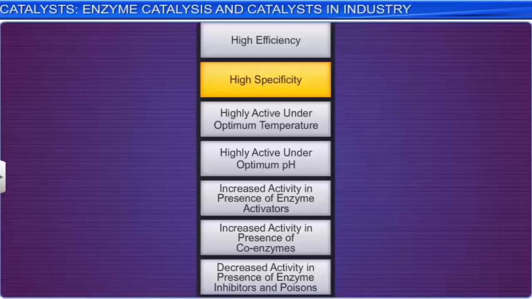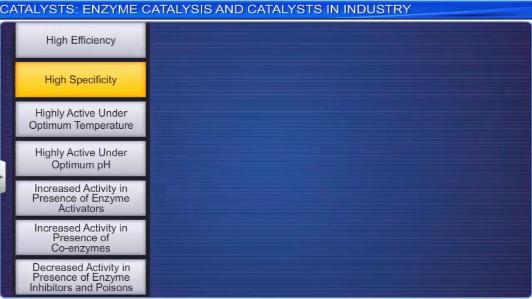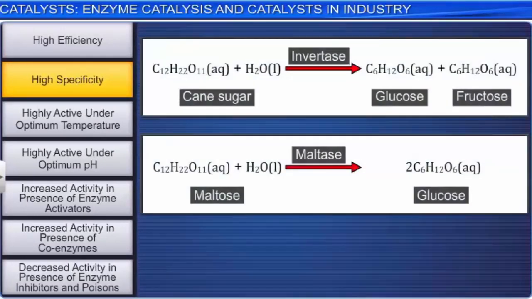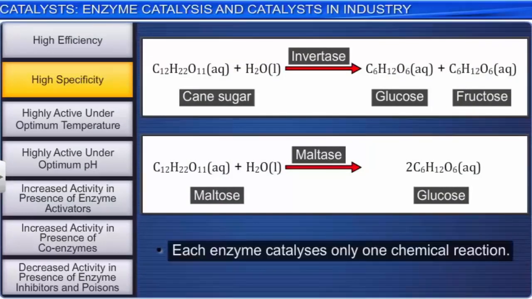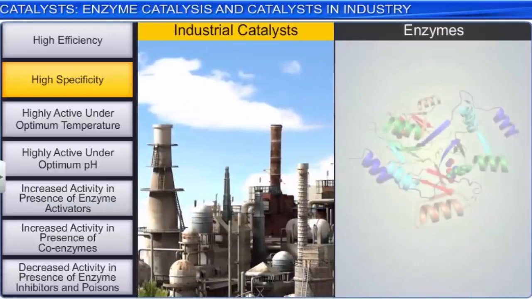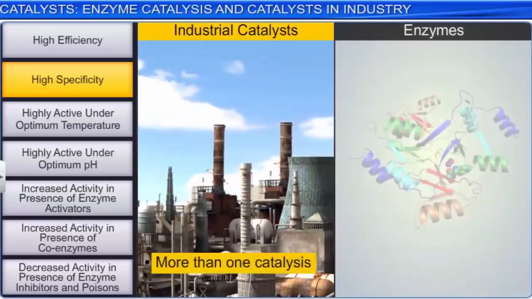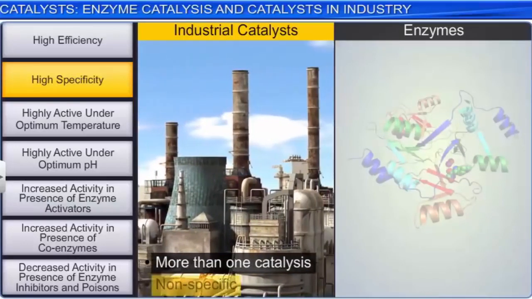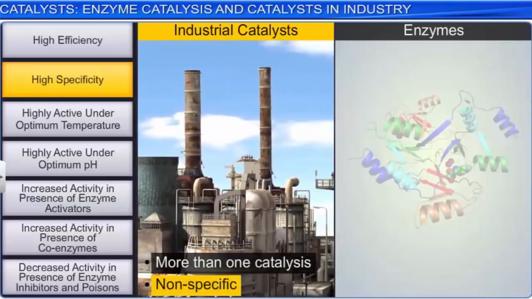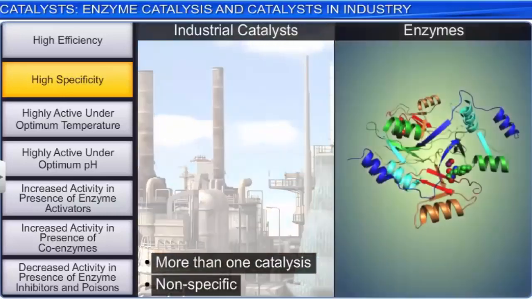Let us now discuss another feature, high specificity. As we have seen in some reactions just now, each enzyme catalyzes only one chemical reaction, which indicates that they are highly specific. Most industrial catalysts are responsible for more than one catalysis and are considered relatively non-specific. Enzymes are very different.